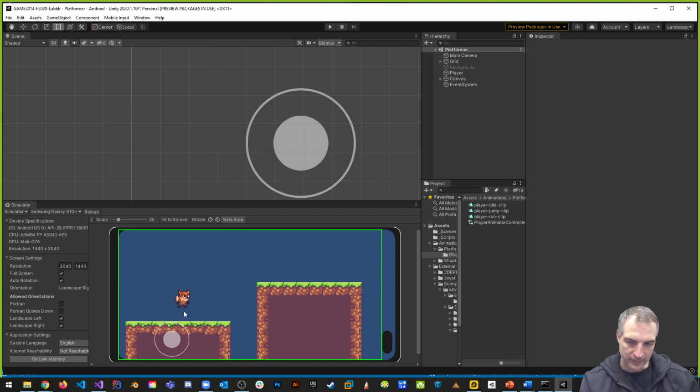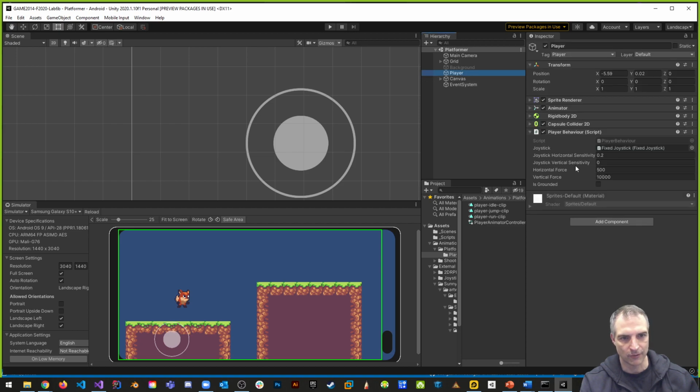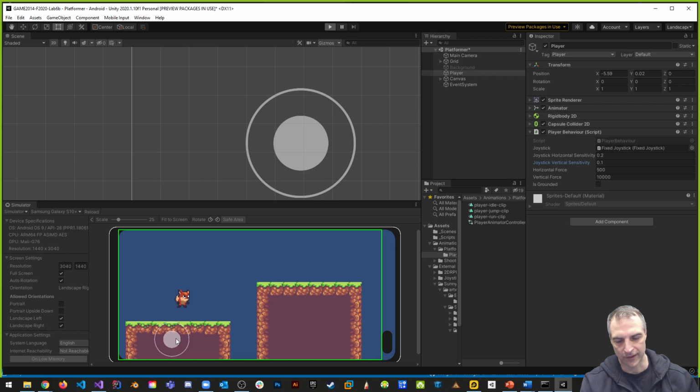But anyways, the problem that I'm having right now is when I'm hitting this, I've got too much force. If I change the force, right now the joystick vertical sensitivity is set also to 0. Let's make it so that it's higher, 0.1. All right. Let's see if that makes a difference, because that's how I was jumping so crazy, right? All right. So now it's a little better. Let's try that again. And we're going to put it on the control on the device too, right? So notice that.